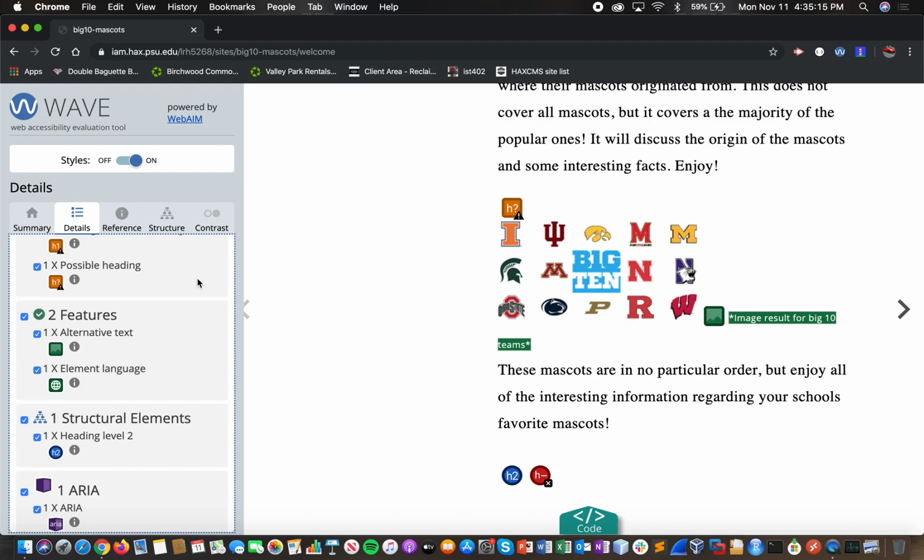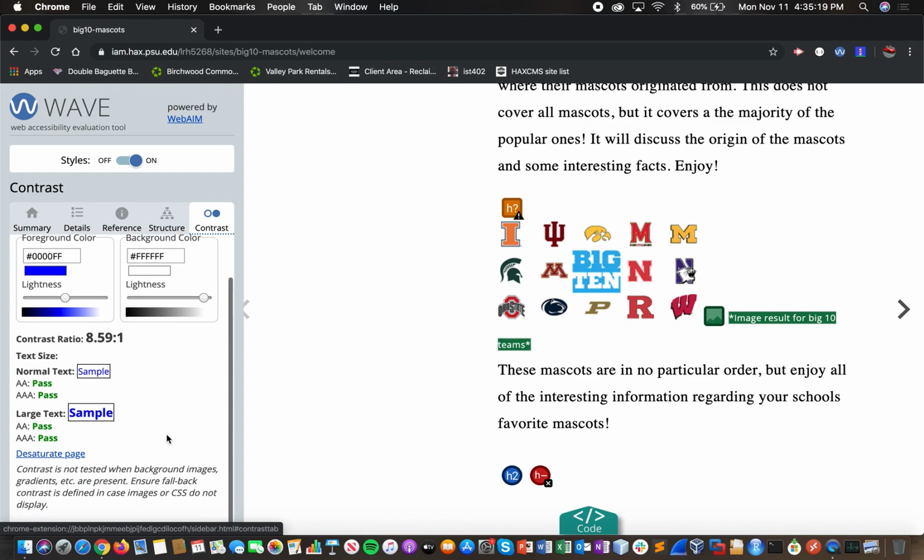And one other final really important thing that Wave shows you is the contrast. So this is the contrast between the text on your web page and the background of your web page. So as you can see, mine all pass. But if you take this slider and move this back and forth, you can actually get it to pass and fail by changing the values. So that's really important, so the accessibility is there for users to be able to see and read that.